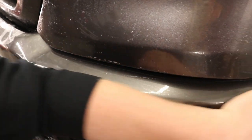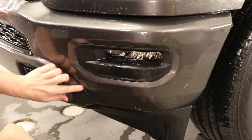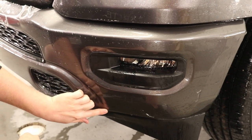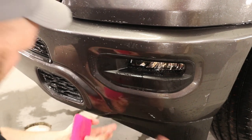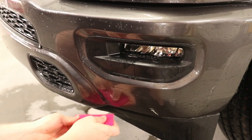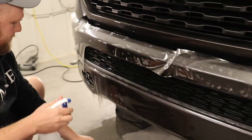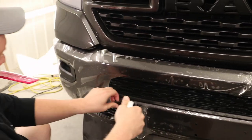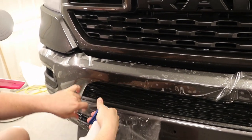I'm just making sure, feeling along there, making sure there's no moisture left behind. Same with this valley. There's nothing left behind there. There we go. Okay. Now we can start moving on to the other side. So I pull the film back, and more slip solution behind there.